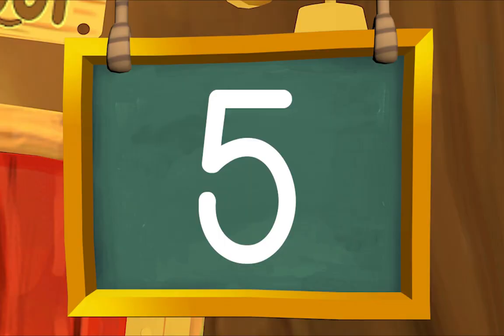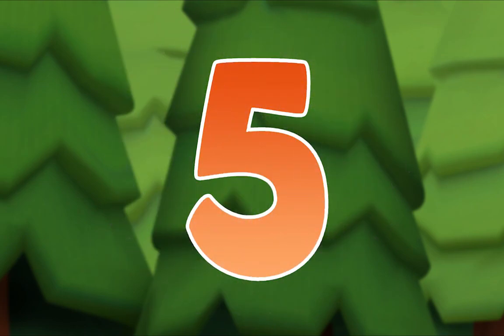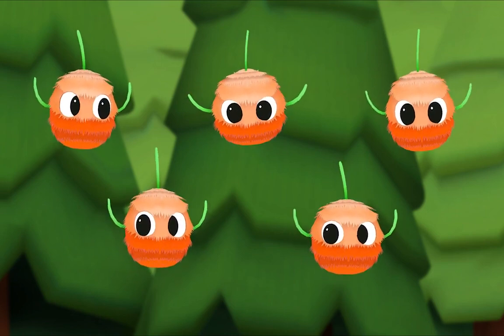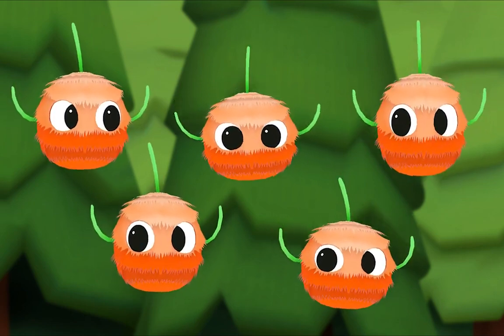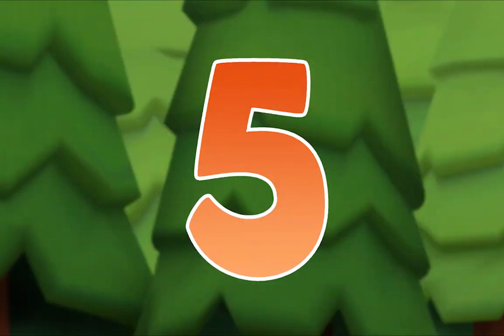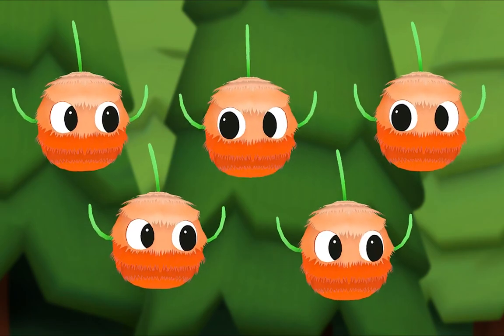Today's number is 5. Let's explore the island and count together. Let's count wiggle bugs together. 1, 2, 3, 4, 5. How many wiggle bugs in all? 5. That's right. Let's take their pictures. Say cheese.